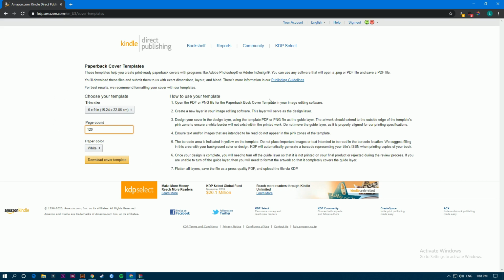size and the trim of the template changes from the page count, because of course if there are a lot of pages it will be a bigger book than one with 50. So the dimensions of the cover will change if you change the page count. Okay, and I believe for colors as well, because I heard that cream color makes the paper thicker, I think. So that's it. Then I choose white and click download cover.